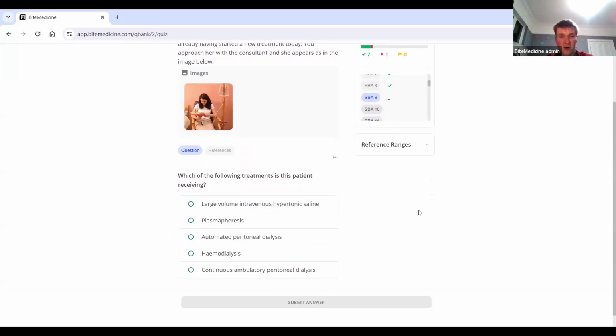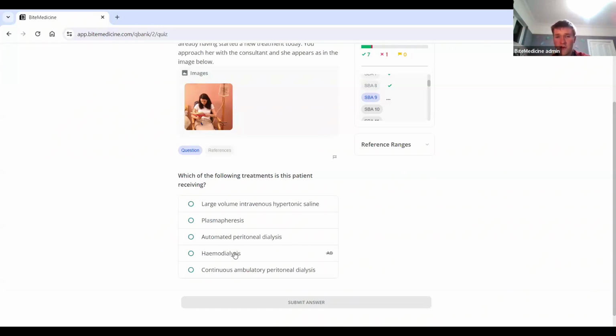Look at that, guys. We've answered it already in the previous question. So it's not hemodialysis because they would either have a fistula or some sort of line, either in their neck or their groin. We don't think this is plasmapheresis because, again, that would involve taking blood out of their body to pass through an exchanger to remove antibodies.